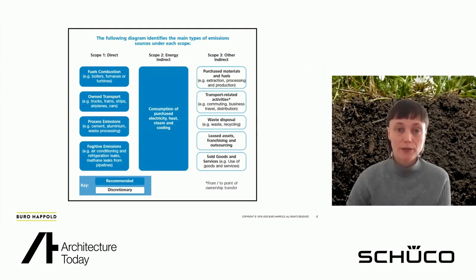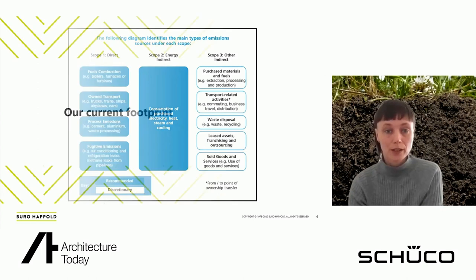So one of the first important things was to start really trying to measure our own carbon footprint. We've used this protocol that I expect many of you are familiar with, looking at the difference between scope one, our direct emissions, scope two, our indirect emissions via the energy and so on that we purchase, and then scope three, other indirect emissions that can vary very widely depending on our particular business operations.